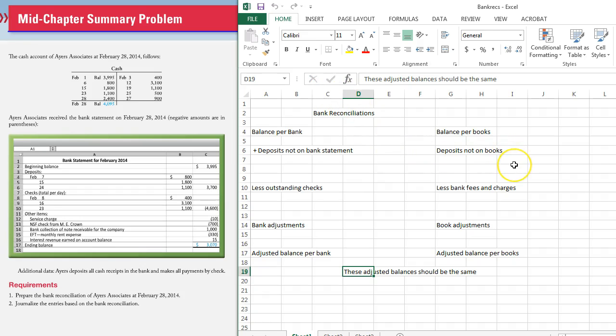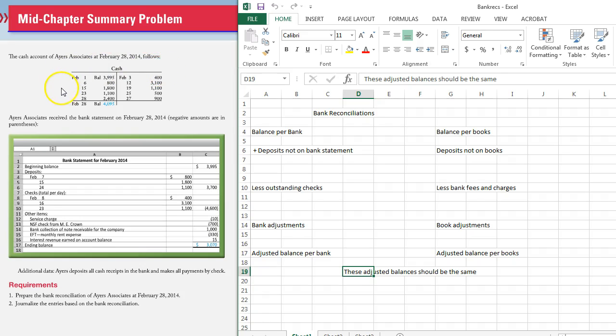On the right of your screen is a little format, a little diagram I put together. Lots of times in accounting, it's just picking the right format to address the problem in. So this is how I usually address problems in terms of bank recs. Okay, so we're going to take a look.